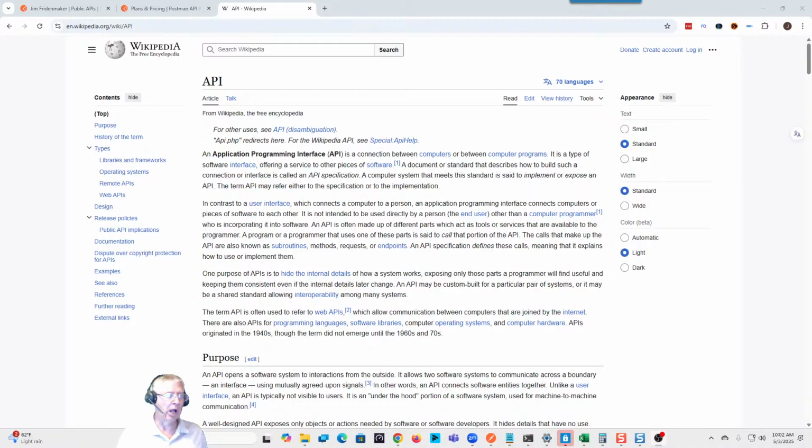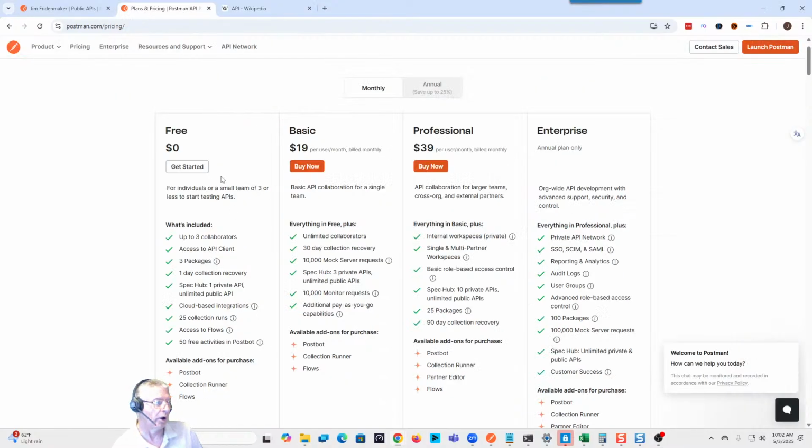But a lot of times, to take away the mystique, we need to see it in action. You could read the documentation for a particular API, but there's a program that can be used for free called Postman. There are definitely pricing plan options as well, but I'll show you the pricing. I'm just using the free account to prove that this is all free, and I'll show you some examples of how I did it.